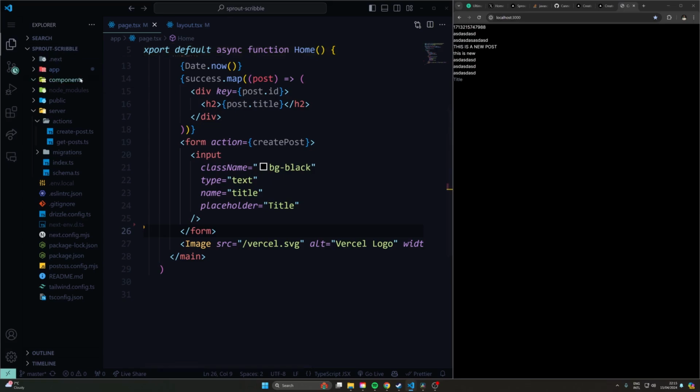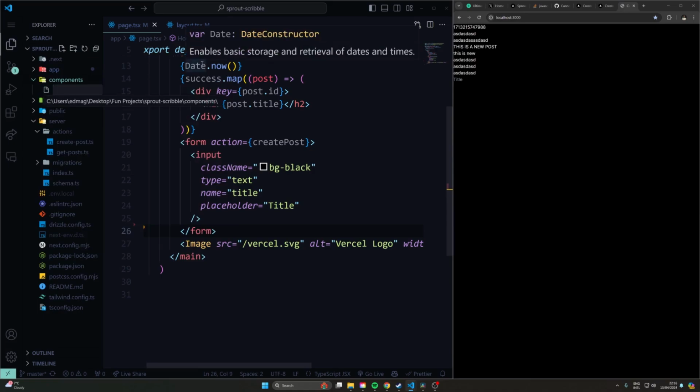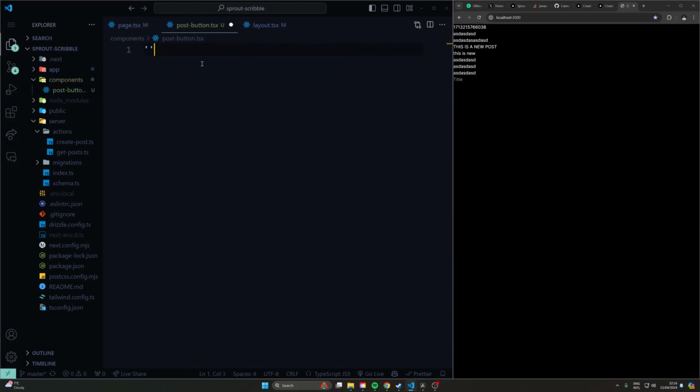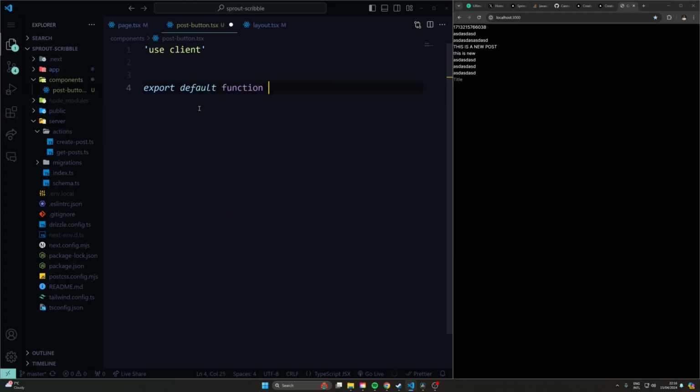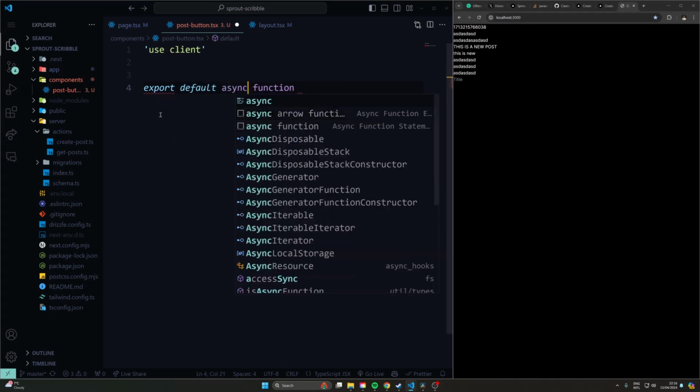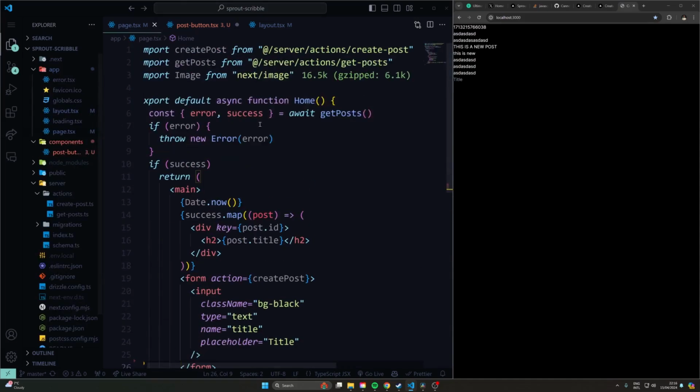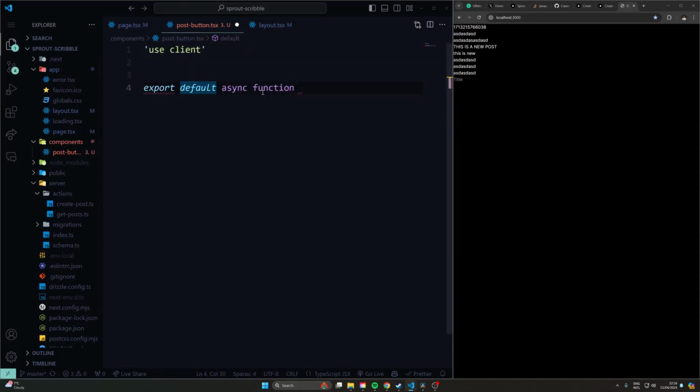There we go. And here we'll make a new file and call this, let's say, post button.tsx. Export. And now here at the top, we can mark this with use client. When you mark the component with use client, you can use state, you can use anything that React offers you pretty much. So let's do the export default function. Now be careful, you cannot mark this with async and you cannot fetch data the way you do here. All right, so that's a no-go. You need to resort to useEffect.